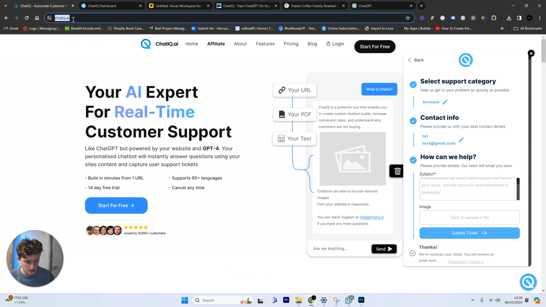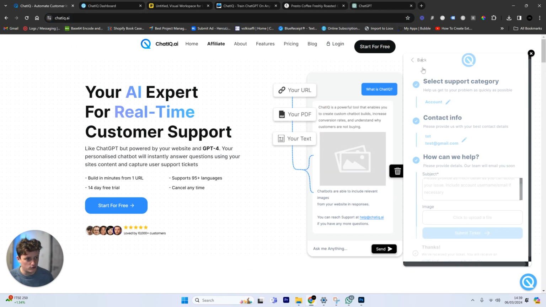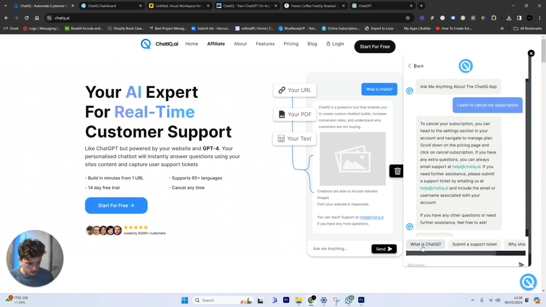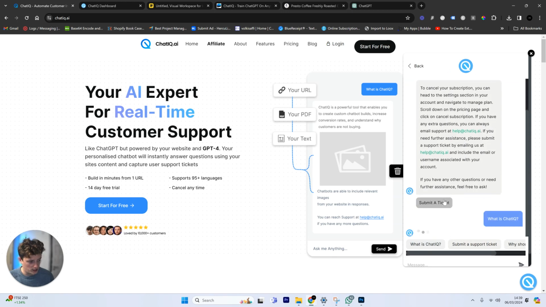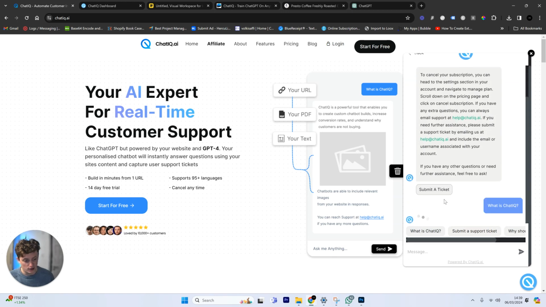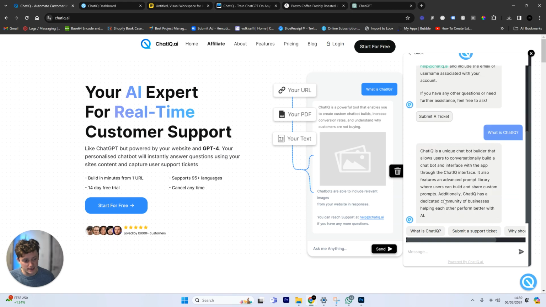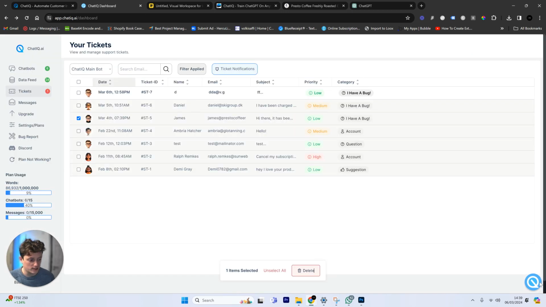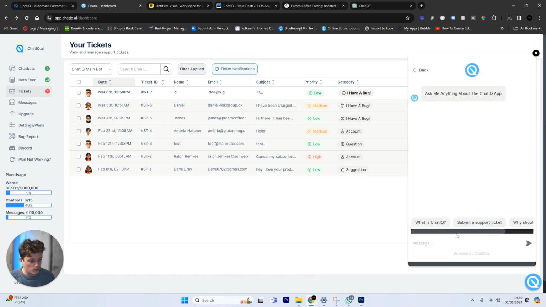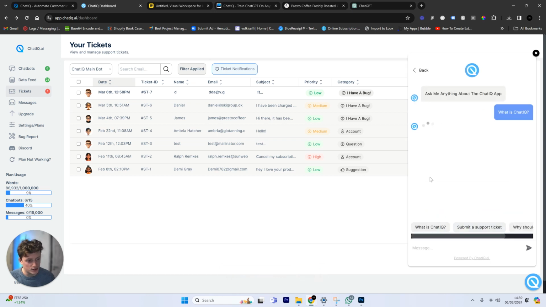So the software is called chatiq.ai. I'll give you another demonstration now of talking to the chatbot. We're going to ask it, for example, what is ChatIQ? Like I say, it's going to go through and it's going to read all of that data that it has access to and craft out a response for that customer. We've also got it set up directly within the app as well, so people can talk to the chatbot within the app and they can ask it the same sorts of questions.